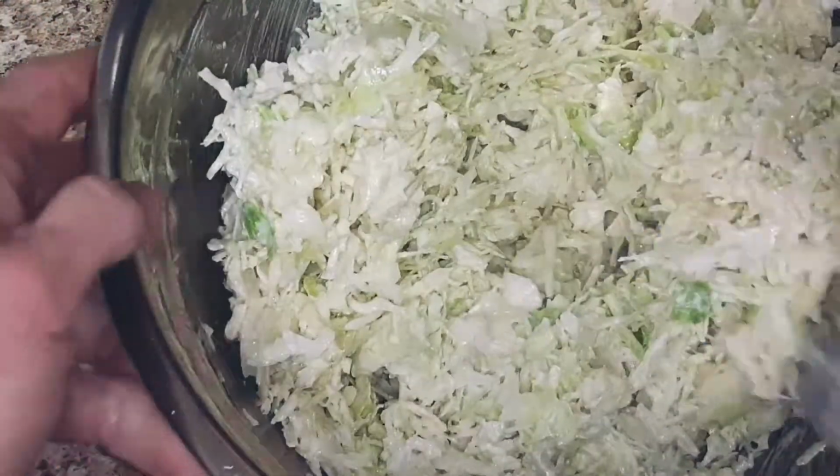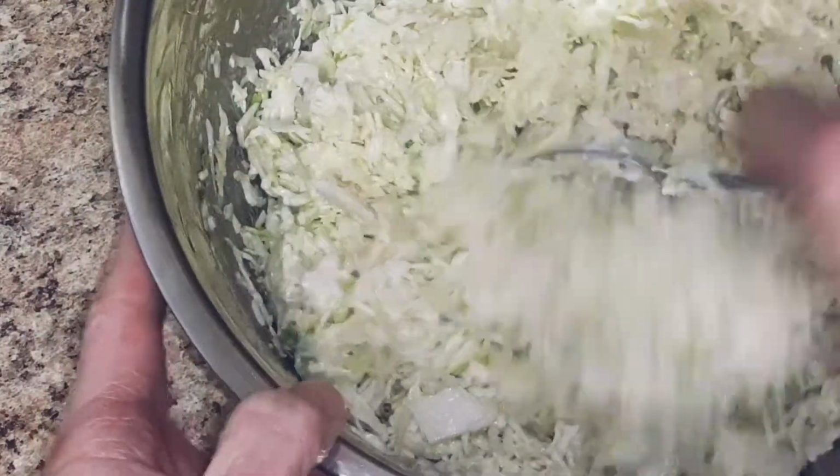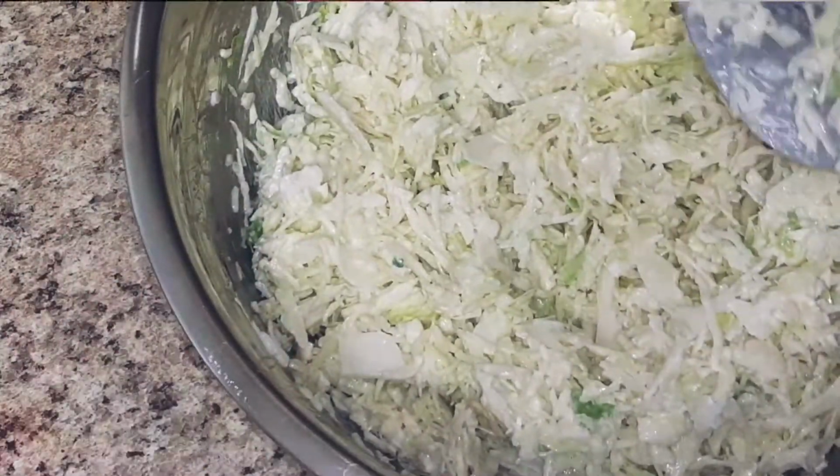Now, the recipe doesn't call for it, but you could add pepper if you wanted, or any other spices, but it tastes good just like this. I gotta try it, you know. It won't be the same if you don't. You should always taste your work before you serve it to others, you know. Uh-oh. I dropped some. Dang it.